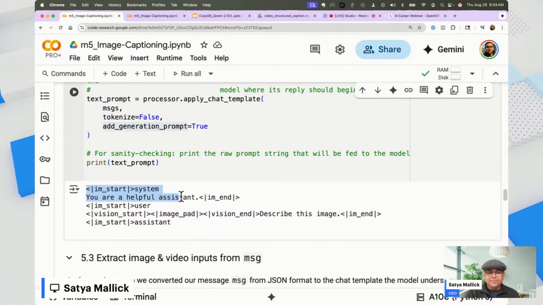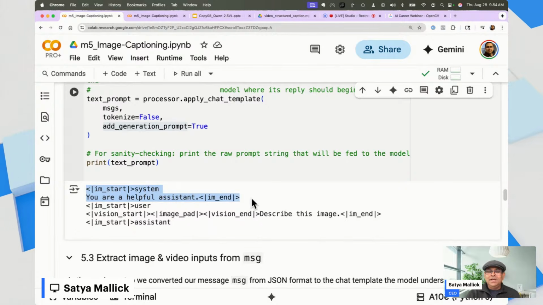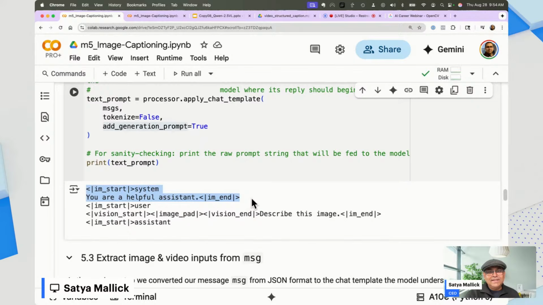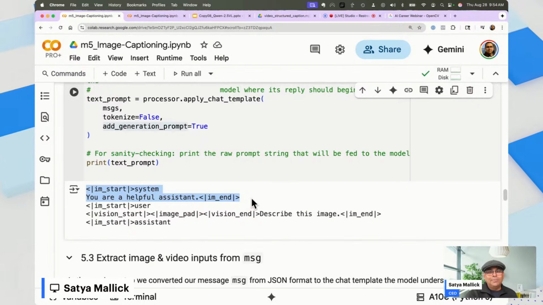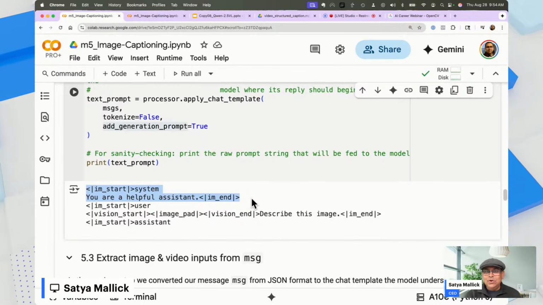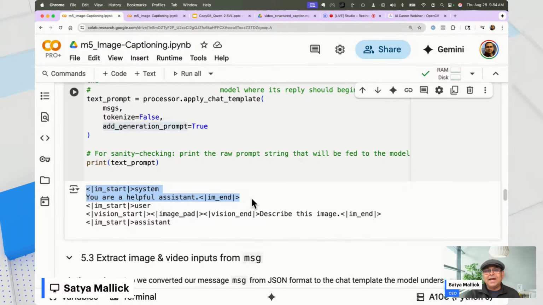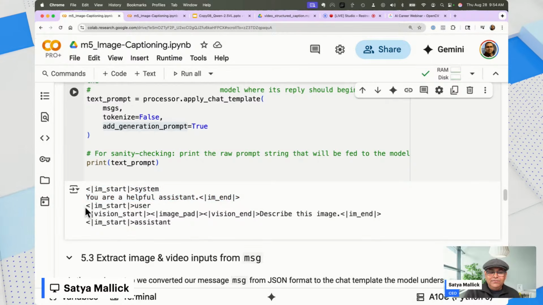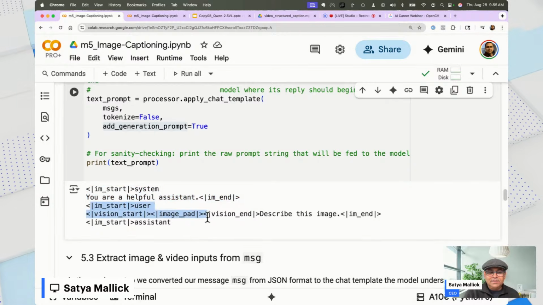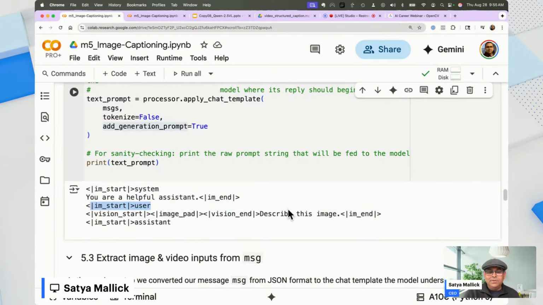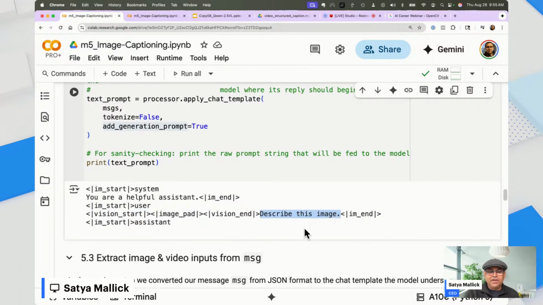So you can see image start, system, you are a helpful assistant. We did not explicitly say it, but there is a system prompt which it automatically appends. It knows that you did not put in a system prompt, so it puts in the system prompt itself. And then we have the next part which says, describe the image.